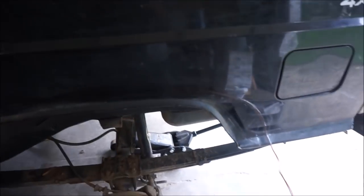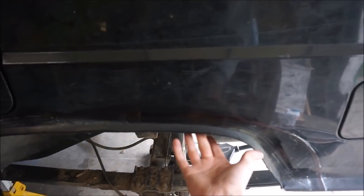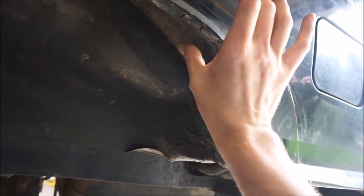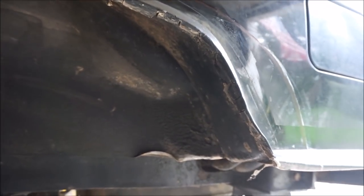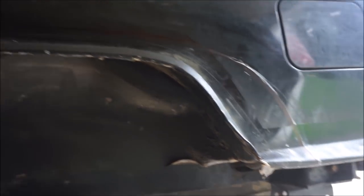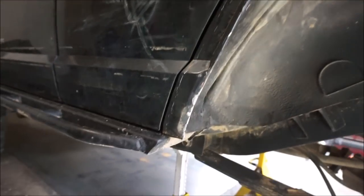So I'm at the point that if I cut more, it's actually going to separate the body. The inner fender and the outer quarter panel are sandwiched together. And so if I cut any further, I will be separating those pinch welds, and I'm going to have to rebuild the whole fender. So that's what I'm attempting to do.